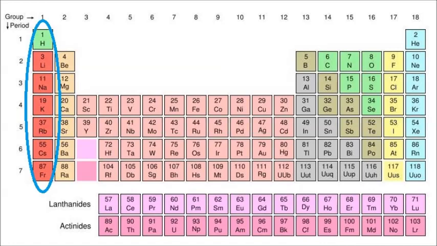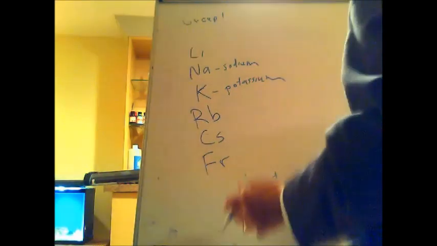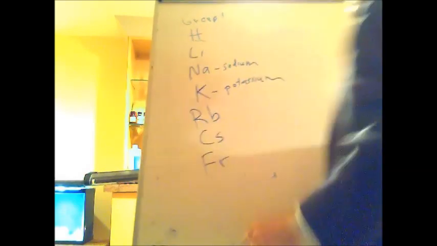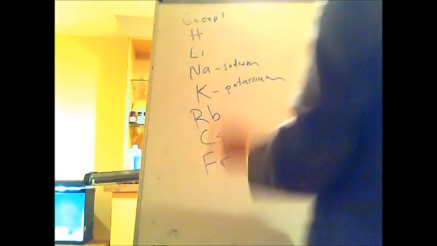These strange symbols come from the Latin names for these elements. Natrium, this is sodium, and kalium, this is potassium. And then you've got rubidium and cesium, and a radioactive element called francium, which is a very, very rare element. But all these things are metals, and they're relatively low melting metals. Right above lithium, however, is another element, which is hydrogen, the most abundant substance in the universe. But hydrogen, unlike the other ones, is not a metal.